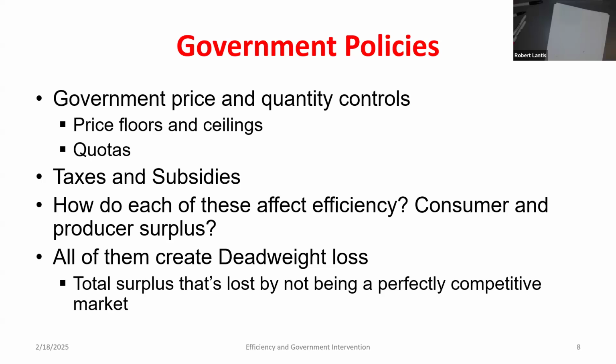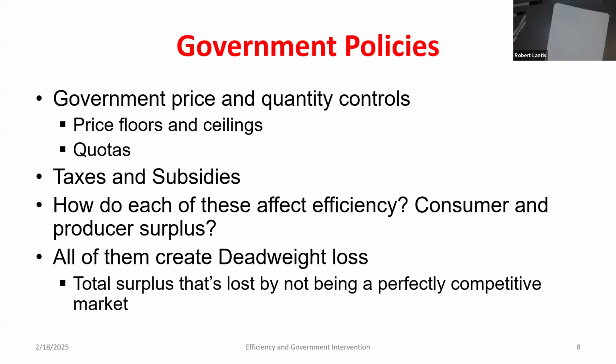We want to understand how all of these government interactions can influence producer surplus, consumer surplus, and then total surplus in the market. Without the government, we were at the allocatively efficient point. We said that is where total surplus is what? At its maximum, right? So at that allocatively efficient point, total surplus was maximized.